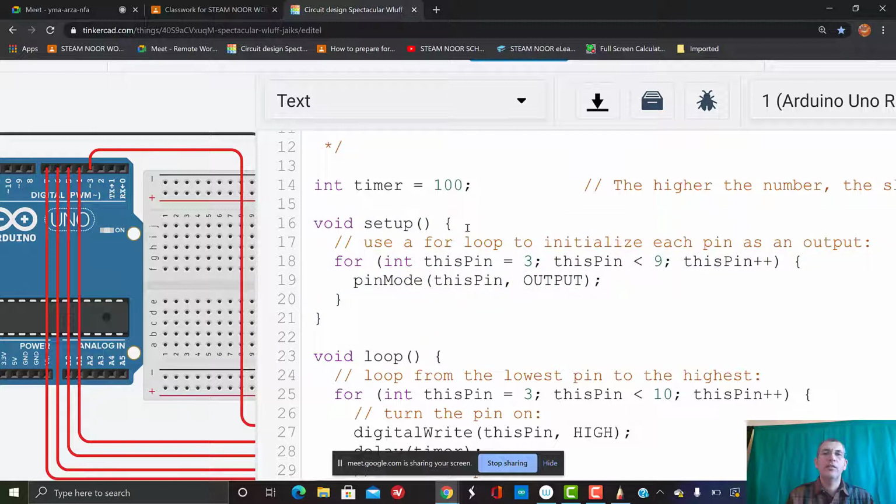As I said, it starts with the open curly bracket and ends with the closing curly bracket. So anything included inside here is part of this void setup. Just remember again, // is nothing but a comment explaining what's coming. And I wrote down here, use for loop to initialize each pin as an output.